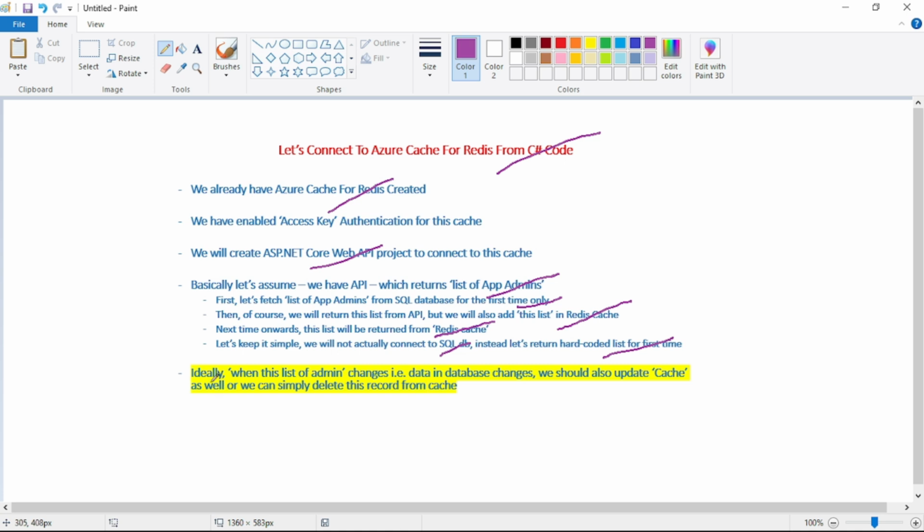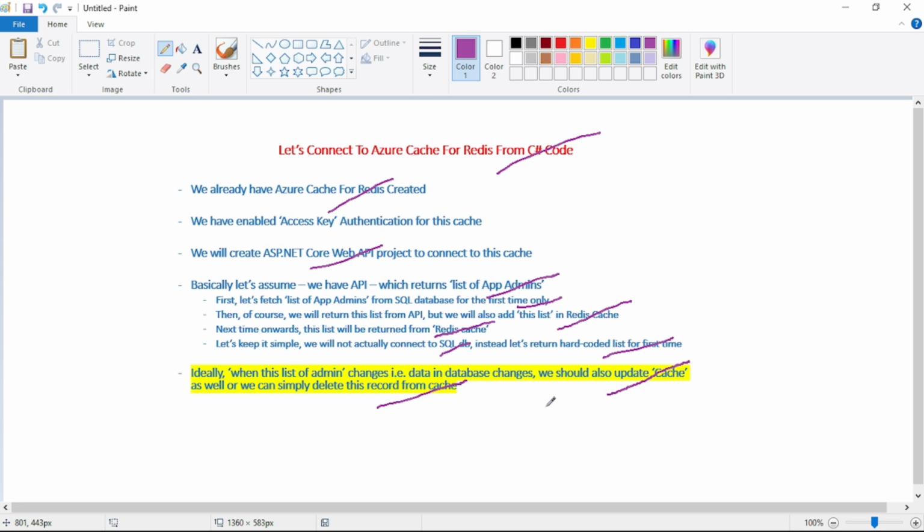Now guys, this is the last point and it is the most important point. Ideally, when this list of admins changes, that is when the data in the database changes, we should also update the cache, or better, we can simply delete this record from the cache. For example, let's say a new admin is added. That means we will add that new admin record in the SQL database, correct?